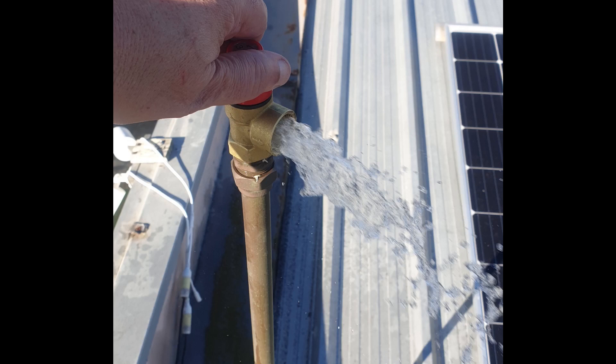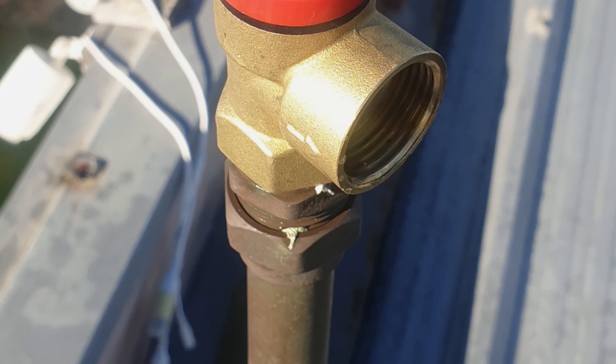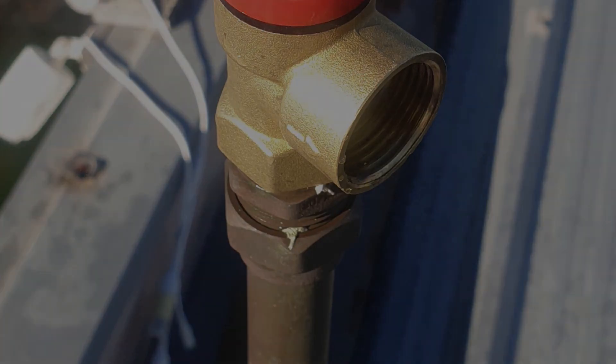So what do you need to do? First, get on your roof and measure the diameter of your overflow pipe. Mine was 20 millimeters, or three-quarter inch. I was also really lucky because the previous owner had extended the overflow pipe, which meant it already had a threaded joint — so all I had to do was take off the top pipe and screw on my valve. Many homes won't have that, so you'll probably have to get a plumber to put a thread on the top of your overflow pipe so you can add the pressure valve.